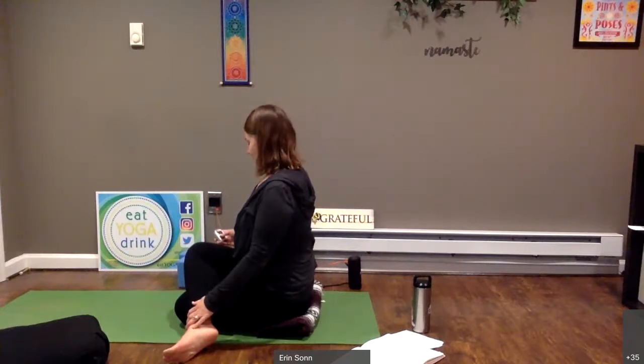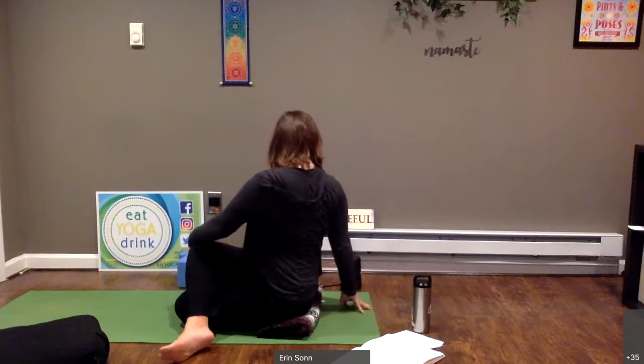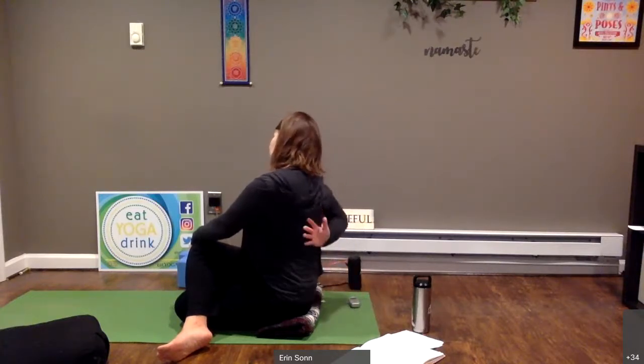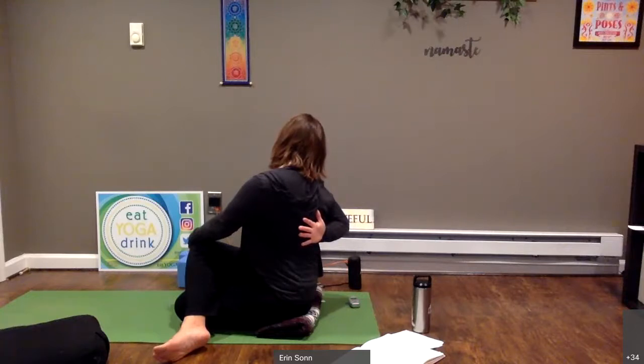So once you arrive, we begin to find our twist. Left hand just resting upon the knee, right hand behind you. With those same options, to drape the right ear to the right shoulder, and or bringing the back of the right hand up against the shoulder blade. Melting everything right into this moment, being fully present for everything you notice.